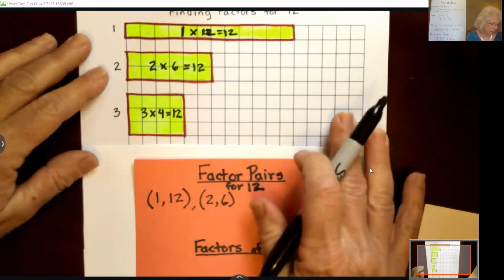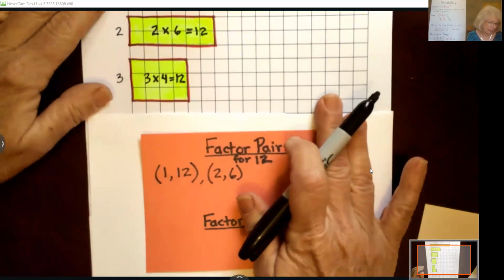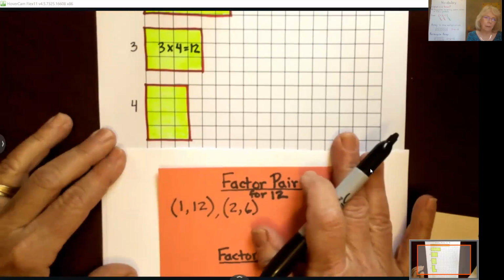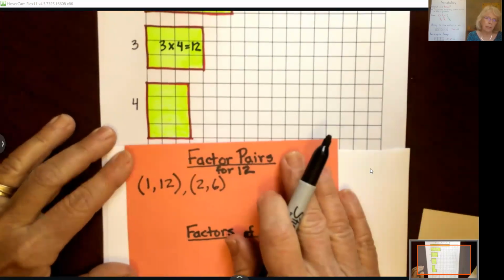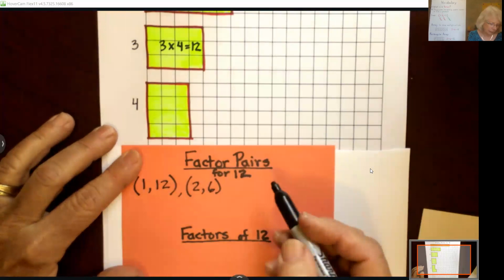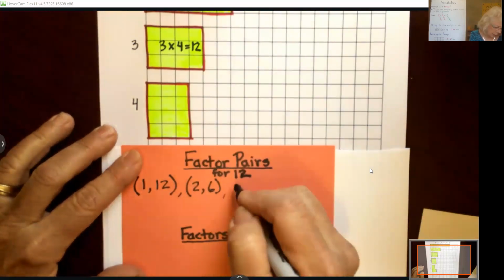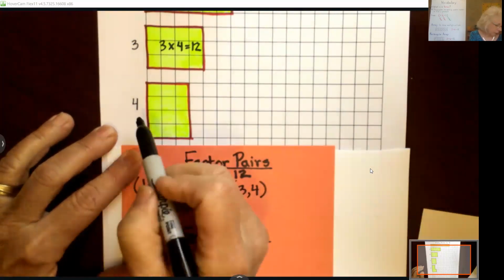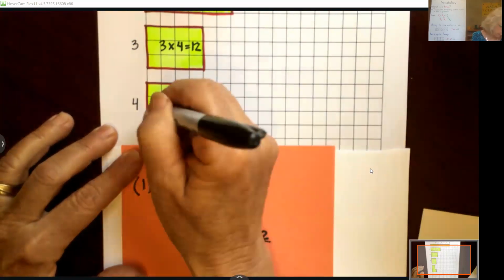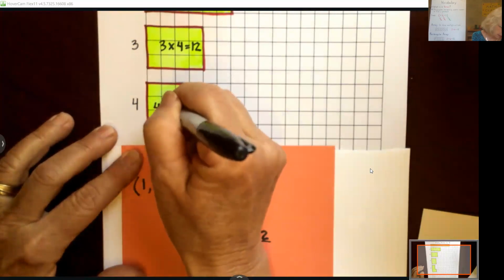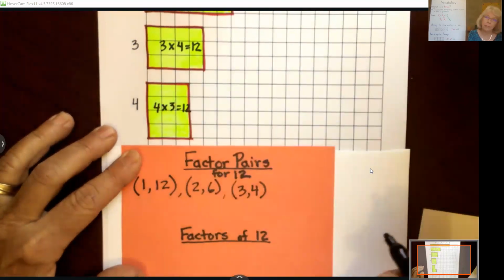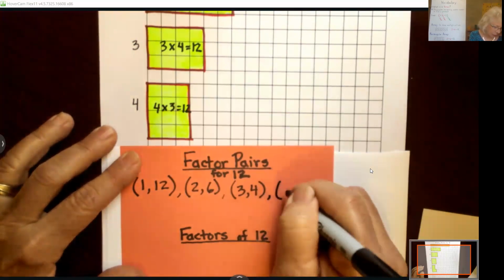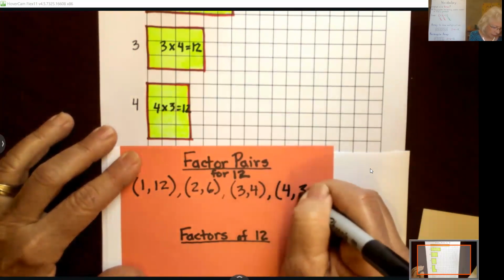Okay? So let's try 4. What do you think? Is it going to work? Make a prediction. Yep, there we have 4, and we get another perfect array. First, let me get down my factor pair for 3, and that one was 3, 4. And now for starting with 4, I have 4 times 3 equals 12, which you probably knew already from the commutative property. So that makes my next factor pair 4 and 3.